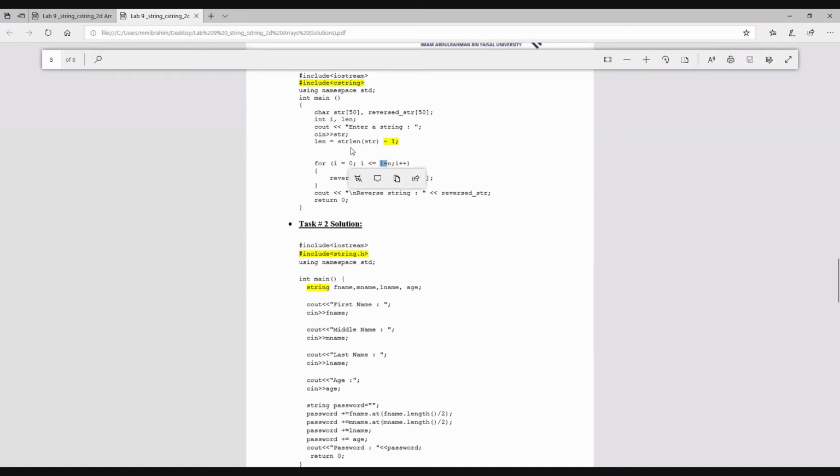If the length of the string here is 9, I will just draw it. We have here str and the reverse array here. So the length here will retain the size of the string minus 1. If I have entered any word, for example, hello.